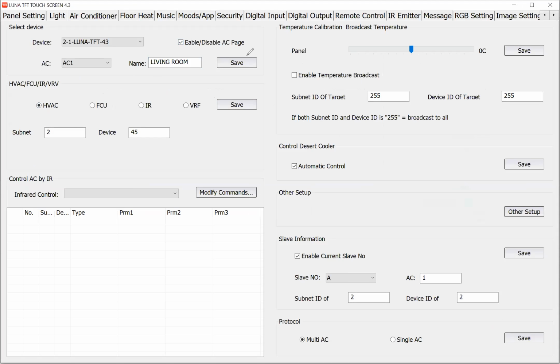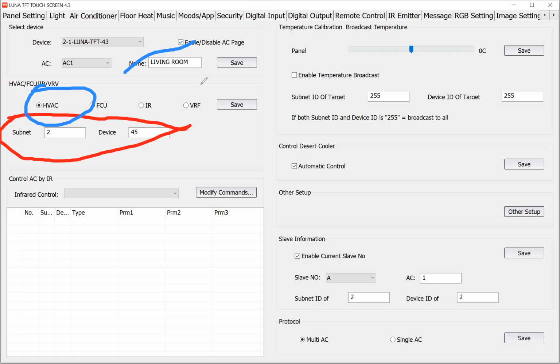Put a name, and press save. It's very easy. And also don't forget to enable the AC here.